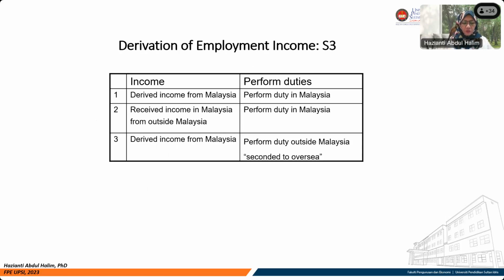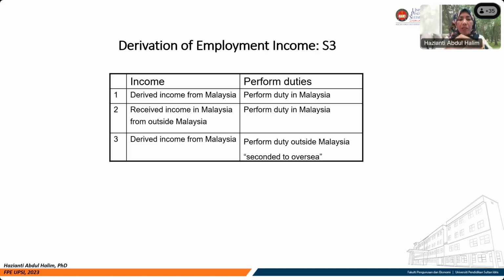All right, so first of all, you need to understand the derivation of employment income. What type of income is considered as income received in or income derived in Malaysia. First of all, definitely income derived from Malaysia, where you perform duties in Malaysia. Remember, in employment we have master and servant. So you must perform duty to the master, which means to the employer. We are the employee, we have an employer. We perform duty to our employer and we get an income. So the derivation of employment income is income derived from Malaysia, and you perform duty in Malaysia, just like us. Now we are in Malaysia.